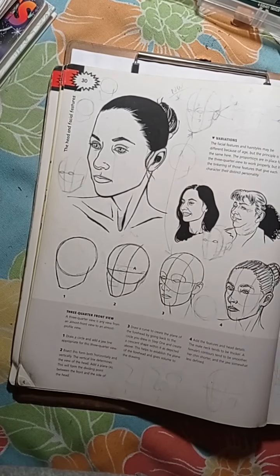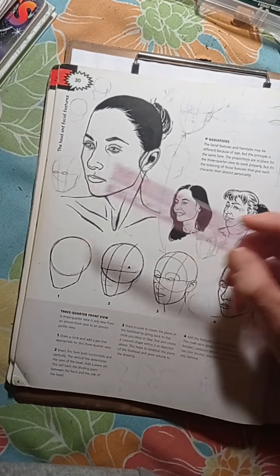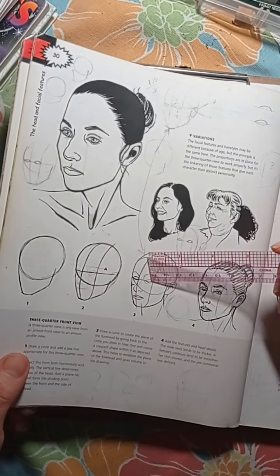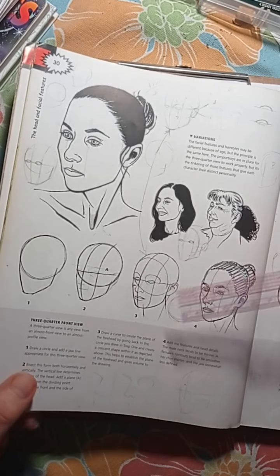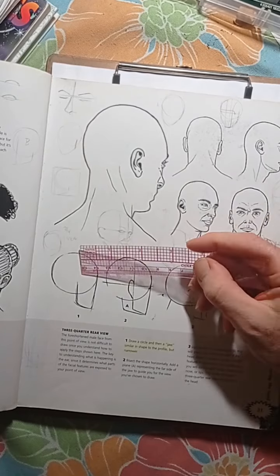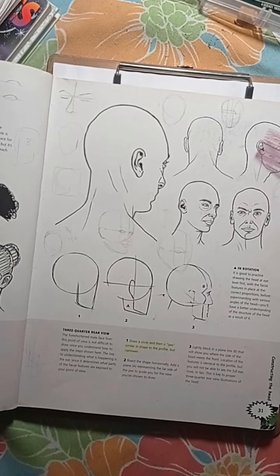So with this one, you start out with a circle and you do a jaw shape, you see? Sort of like a U shape, but sort of like a jaw. And then right here you start working with the planes of the side of the head. After that, you work with the eyes, and then you do the planes of the eyes and the eyebrows. So little by little, your whole face starts taking shape like this, you see? This is a good way to do a back view of a three-quarter view, because yeah, this is a three-quarter view. And it shows you different sketches and drawings here.